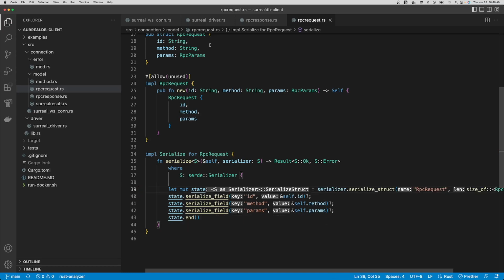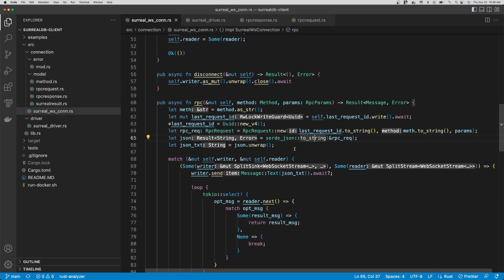So let's just undo that. Now I have my JSON object, but just like any complicated action, this action might fail or it might succeed, right? If it succeeds, then I get a string back, and if it fails, then I get an error back.